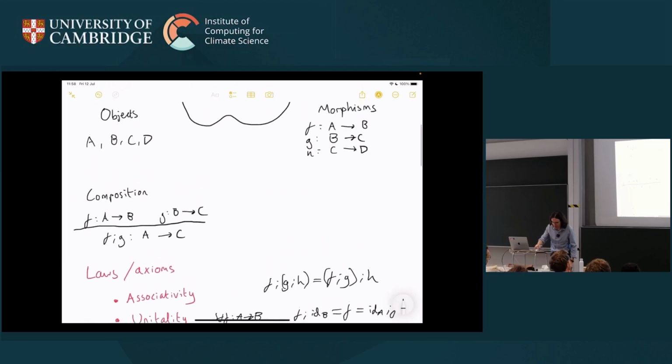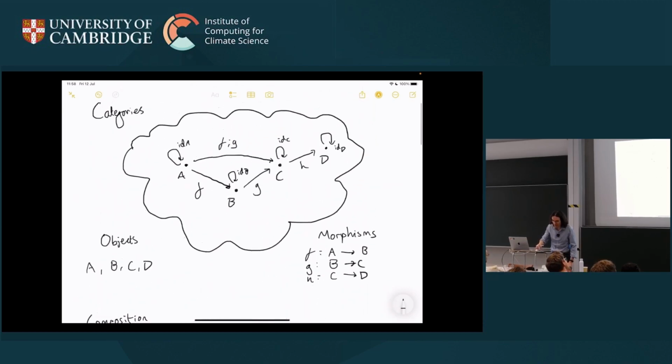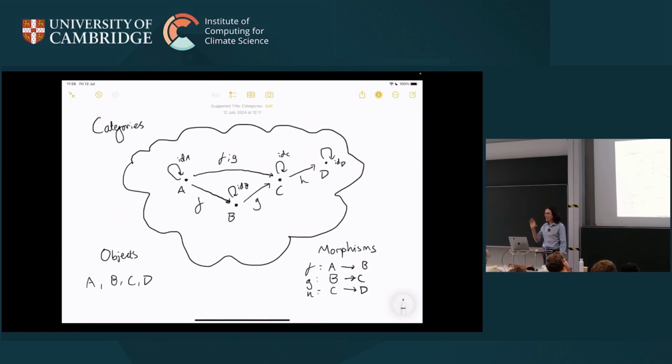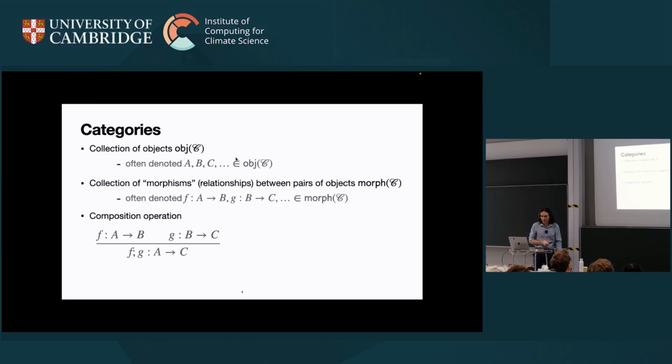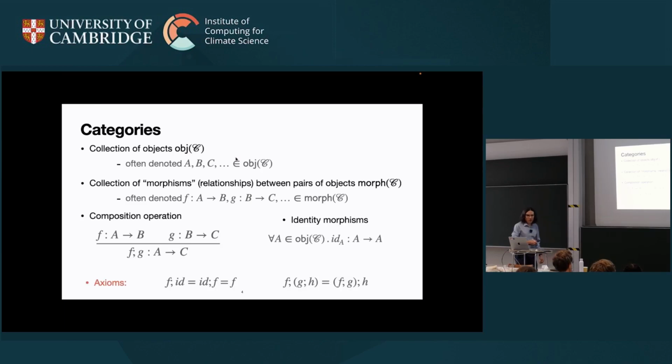And that's all we need. That is what a category is. Objects, morphisms, composition of the morphisms, identity morphisms, and this associativity and unitality identity property. Now, that's very abstract. We're going to see some examples. Here on the slide, we have that definition serialized for us. I won't go through it again, but that just says what I wrote down.